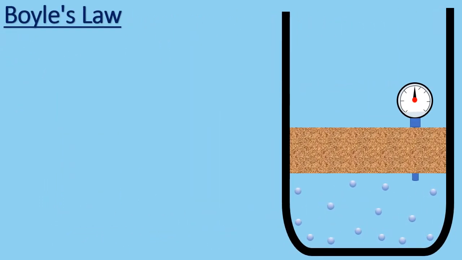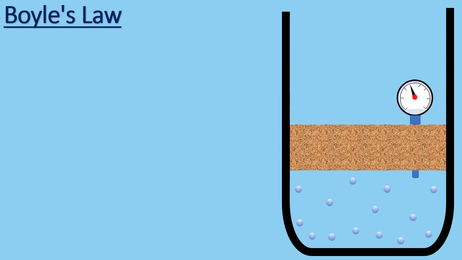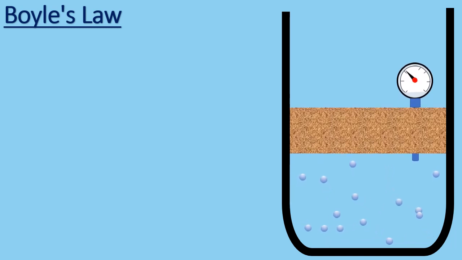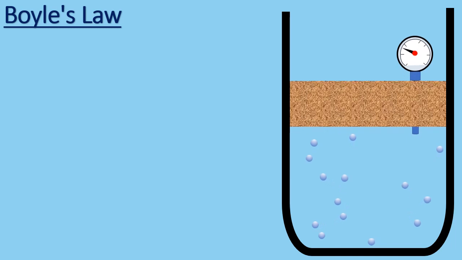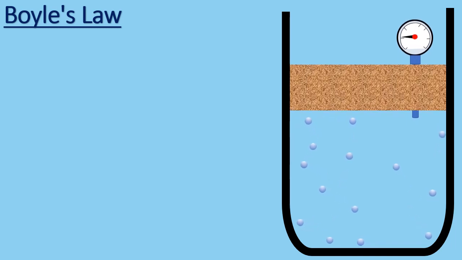Gas, as we now know, does not have a defined volume or shape, since its volume and shape change depending on the shape and volume of the container in which it is contained. In this illustration, some gas molecules are trapped in a cylinder by a movable piston, which allows the container volume to change by moving the piston up and down. In this illustration, I'm assuming that the gas temperature is constant.